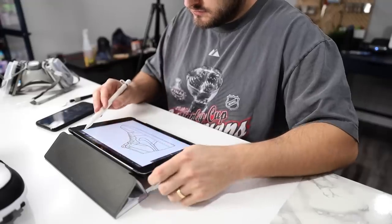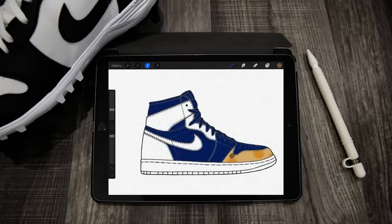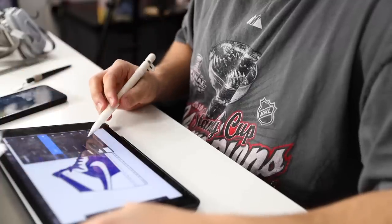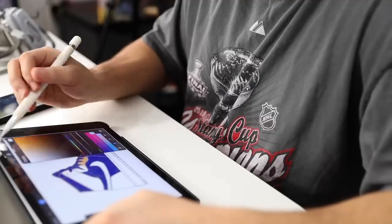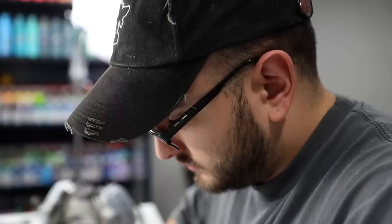So what we're gonna do first is start piecing together some of our ideas in the Procreate app on our iPad. Ultimately, we narrowed this down to two choices. The first one has the actual colors of the safari prints, so it's really bold, really loud. And then our second choice, equally bold and loud, is doing all of the different safari prints using the Seahawks colors, so not using the actual colors of a giraffe print or tiger stripes, but mixing in some of the Seahawks colors. Ultimately, I think it's gonna be a little bit cooler if we go with the actual colors of the safari print. So now we're gonna get things started on the cleat itself.